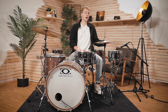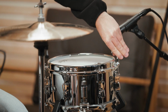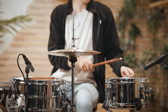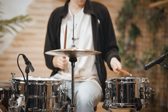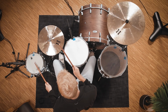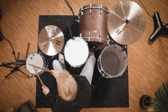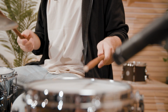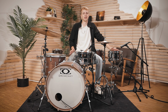Now, while this is what you might expect from a snare of that size, why not try and tune it all the way down and see how it sounds in that range. To be honest, I added some moon gel to control the overtones a bit, but as you could witness, this also works. Of course, the comfort zone is in the high range, but everything in between is kind of possible.